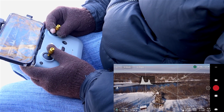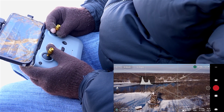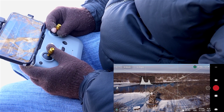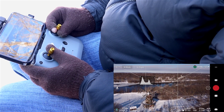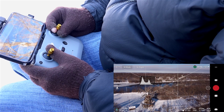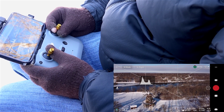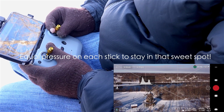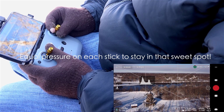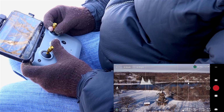And if you see the sticks, I'm moving to the right now. So I'm pushing the right stick to the right. And the bottom line is you got to go in the opposite direction with the left stick in order to start that rotation. I'm not going to do this right now, but you can see now I'm starting that orbit motion. And it's essentially making sure the pressure on each stick aligns and is very much balanced and perfect. So that's going to get you the best orbit.